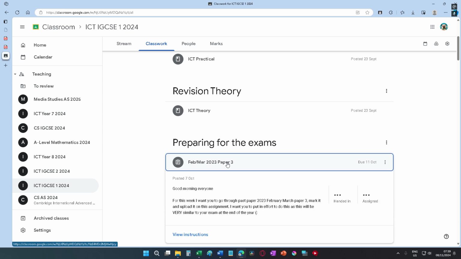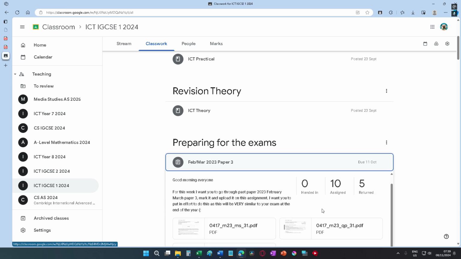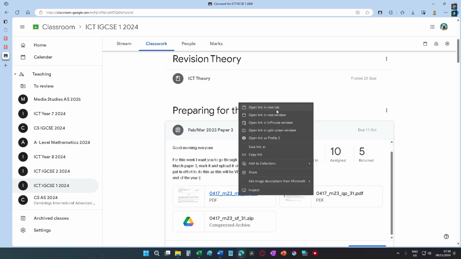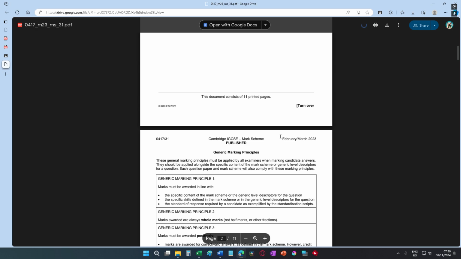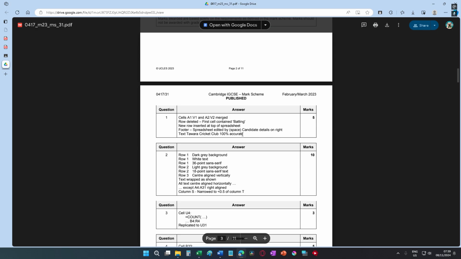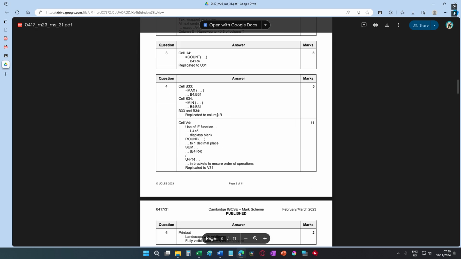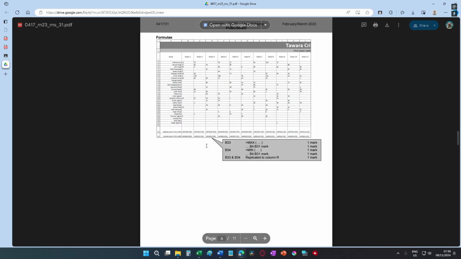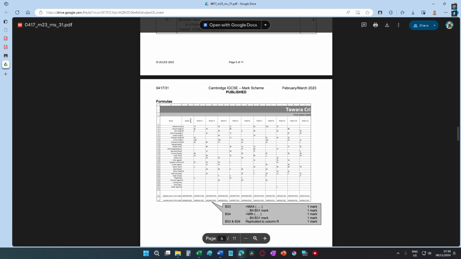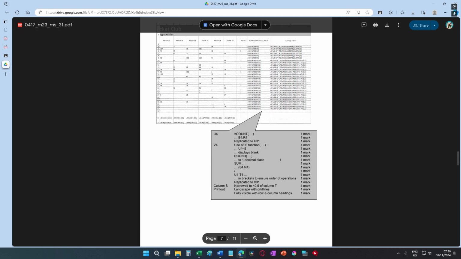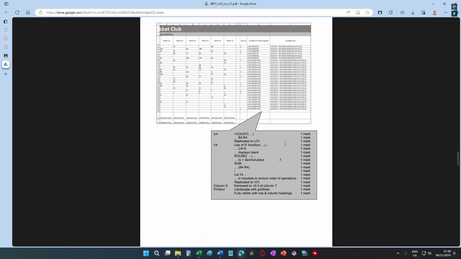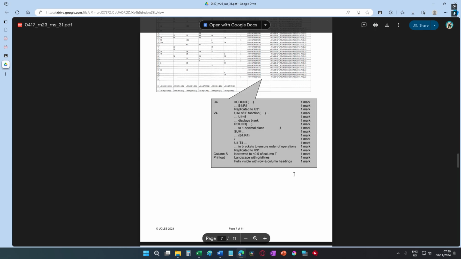I think it's this one we've been doing. I don't think so. Okay, and then mark sheet. Now if you open this, you'll actually see what the printouts should be. So this is just a text-based thing that you can look at, but the easier one to work with is this. So you can see this is what the printouts kind of should look like. This is what they're looking for. You mark on top of this.